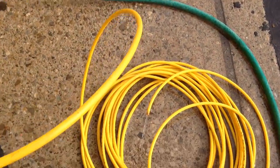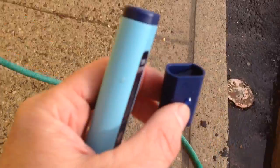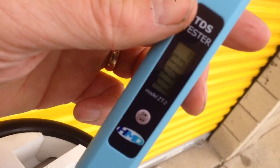With your pole hose hooked up, let's fill the cap of the TDS meter with some water and do a test reading. If it's 100% pure, we'll be getting 000 TDS.